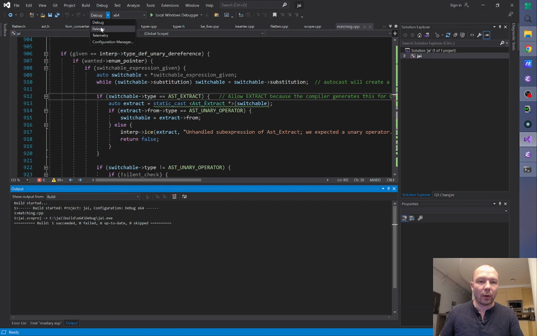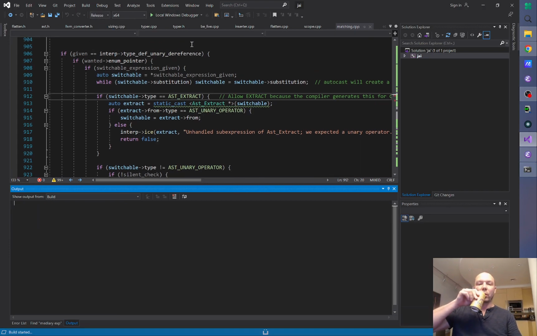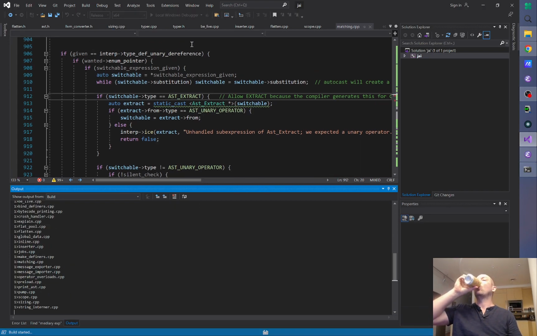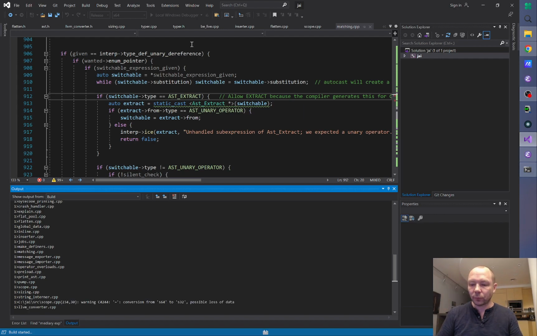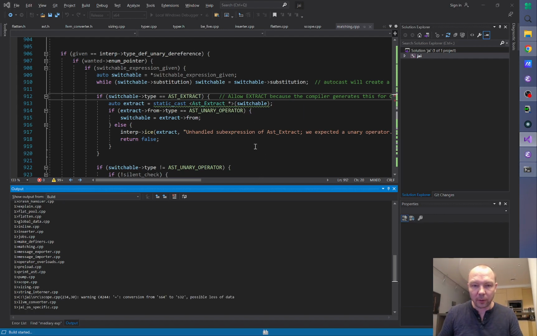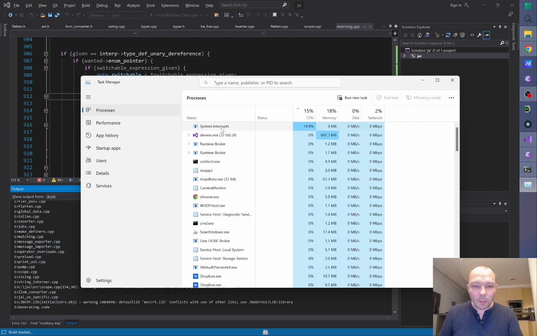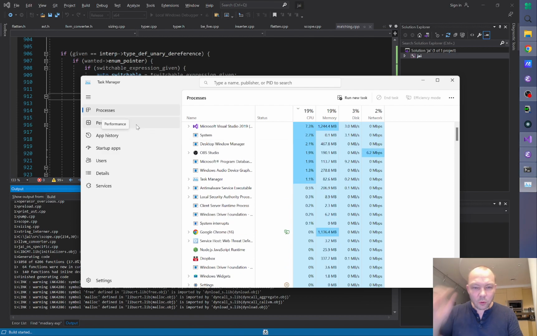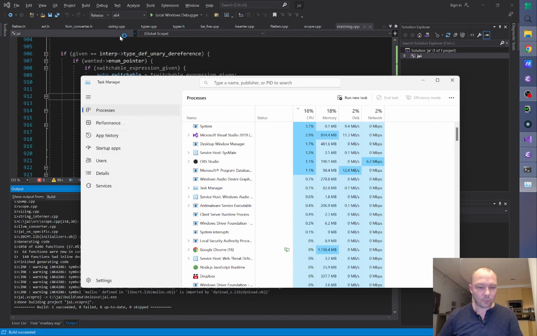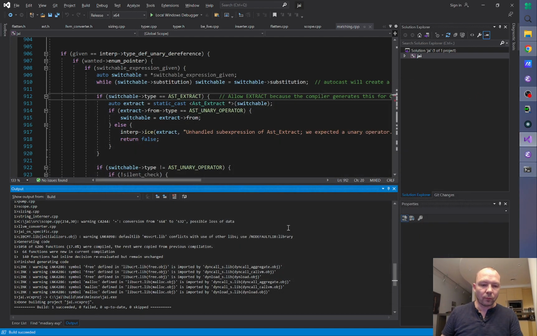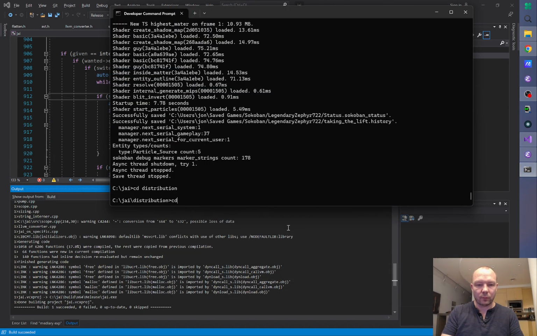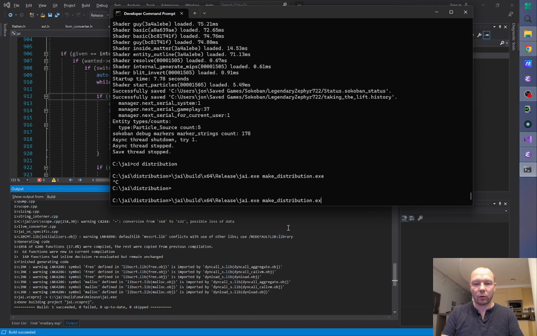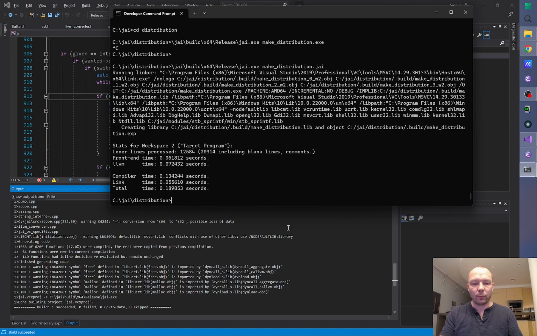Let's make a release compiler, by the way. We haven't made one of those in a while. Why is my CPU fan still going? Oh, anti-malware. Okay, great. I'm sure glad that's happening. No, wrong. There we go.